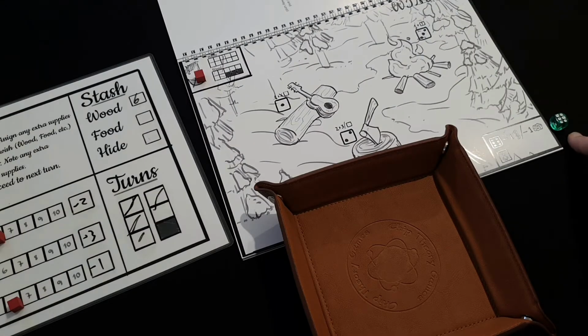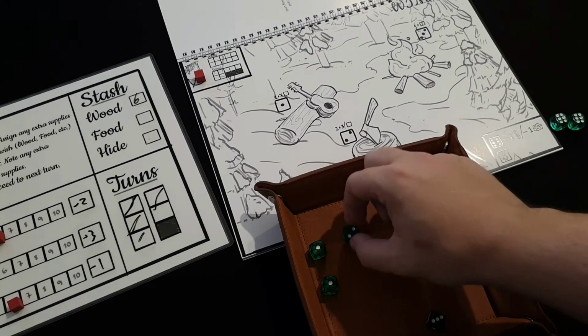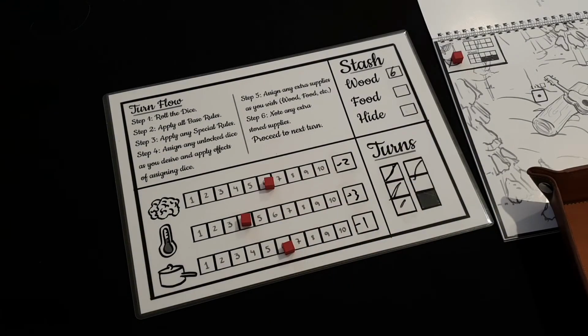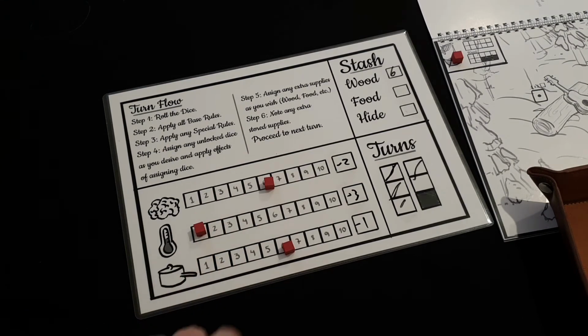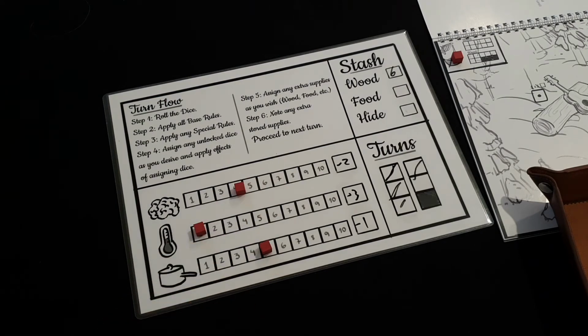So same as before, because we've got 1 dice locked away, we're going to be rolling 5 dice, and let's see what we get. Oh, another 6, so this one's going to get locked away. That leaves us with 2 1s, a 2, and a 3. Okay, so now it's time to apply our base rules. 1, 2, 3, bringing us down to 1 heat. 1 for the hunger, and 2 for the sanity.